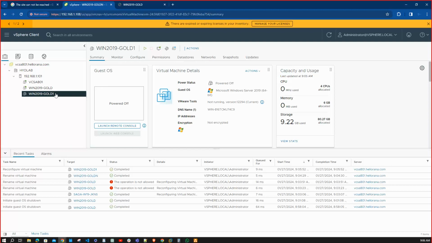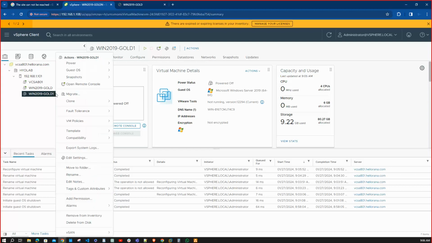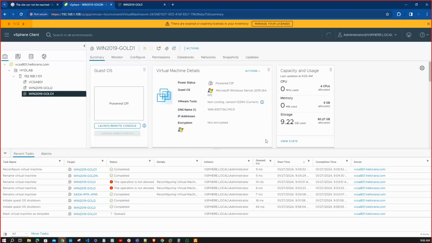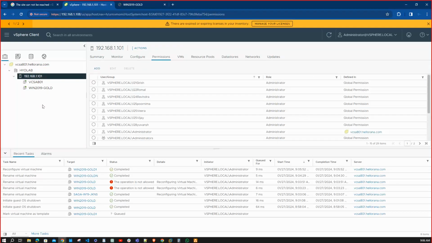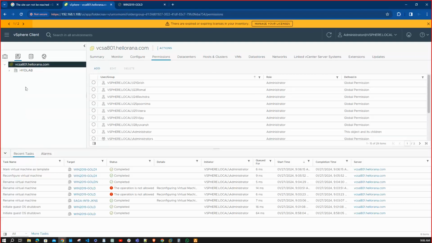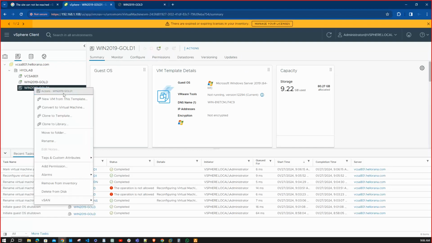Now this instance, that means the virtual machine, I'll right click, and there is an option called Template. Here is the template. You can convert to template. That means the VM is completely modified into a template. Now the VM will not show in this data center view. Go to the VMs and templates view, and here you will get that machine, but it will not power on because it is in template mode.